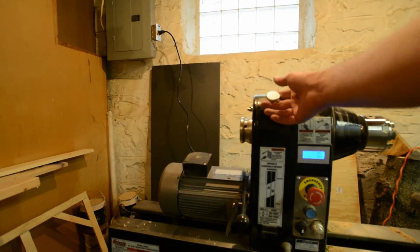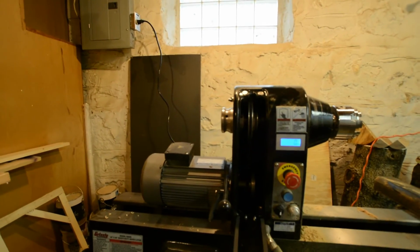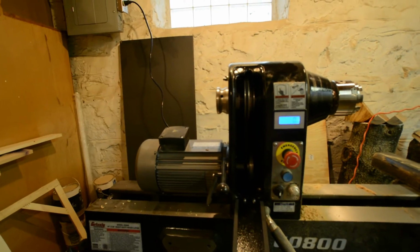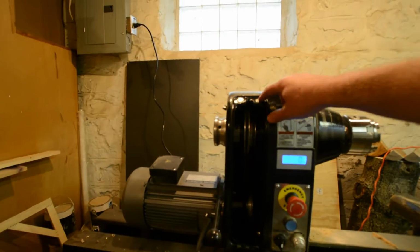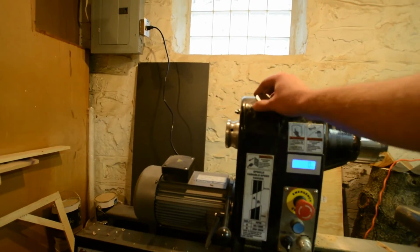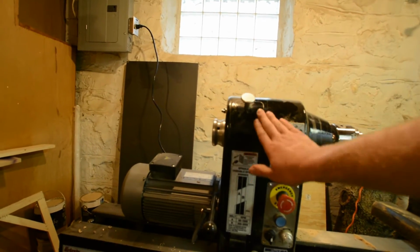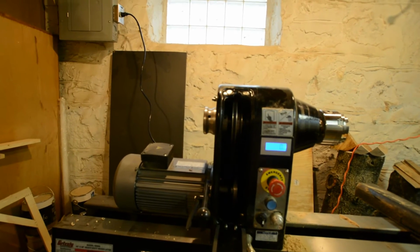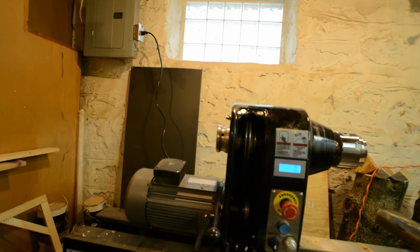Another nice feature here, to get access to the belt, this is held in by a magnet. It looks like two magnets right here on the head. Whoever designed and built this did a pretty good job. It fits in there pretty tight. They have some sort of rubber gasket in there, so it seals up pretty well. I'm pretty happy with that.